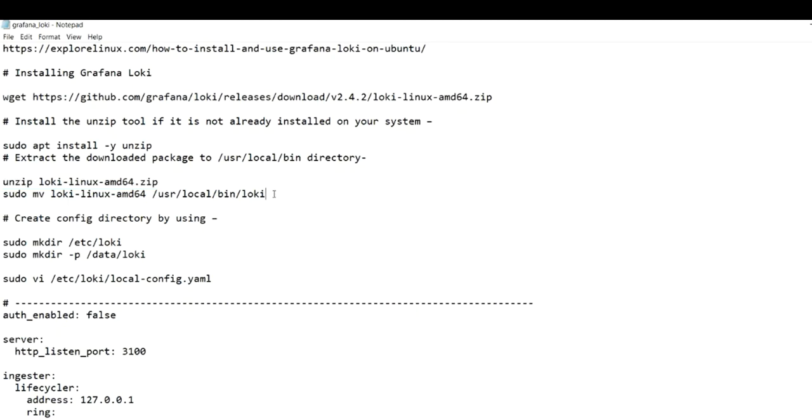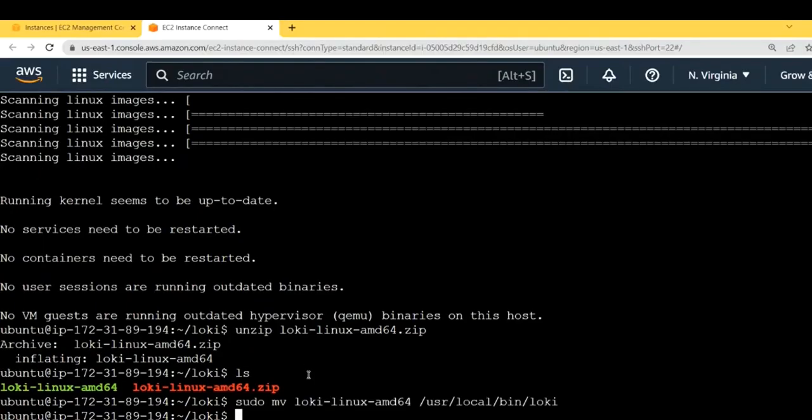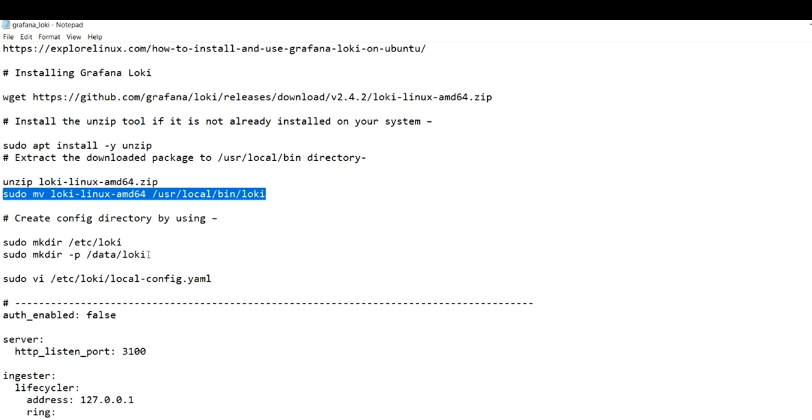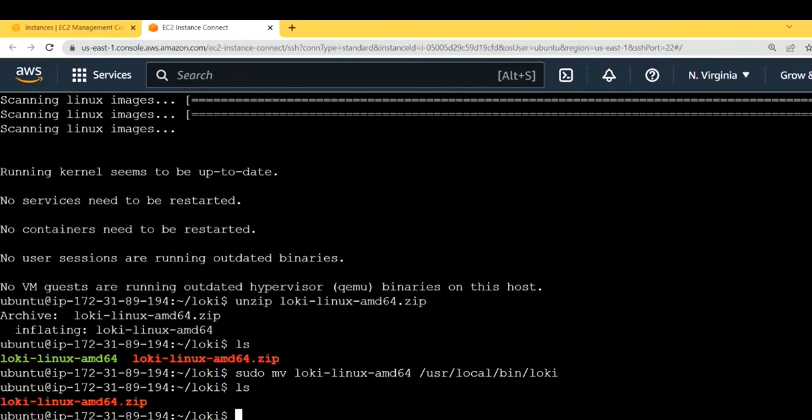You just ran the binary on the command prompt or your terminal. So what you should do is move it to a specific location like /usr/local/bin, where we usually keep our binary files. Then we will create a folder in /etc.